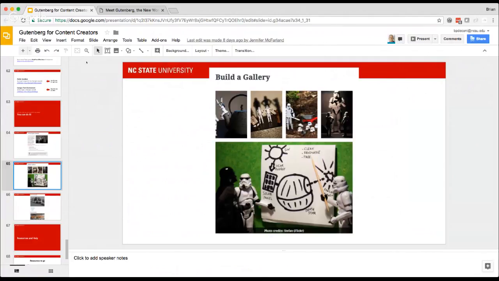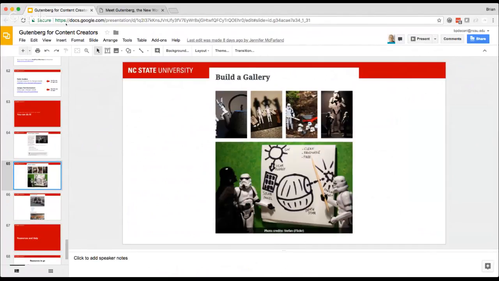Here, Jen has a gallery with five images. The first four are in four columns, and then the fifth image is full size across the bottom. That seems like a lot of choices to make, but Gutenberg will help you make some of those choices. I'll show you what I mean in just a moment.